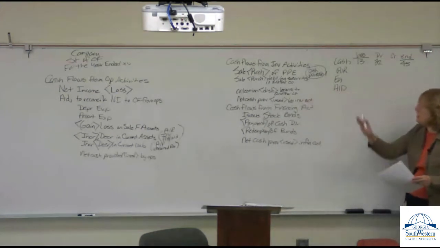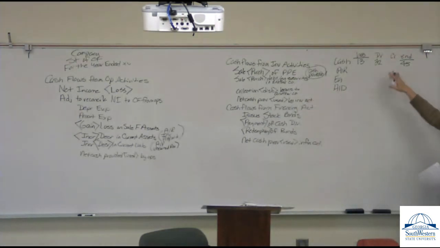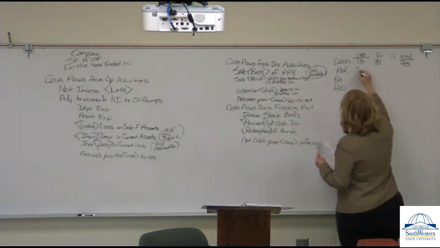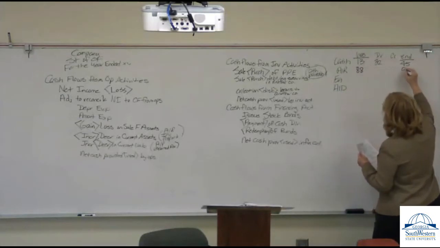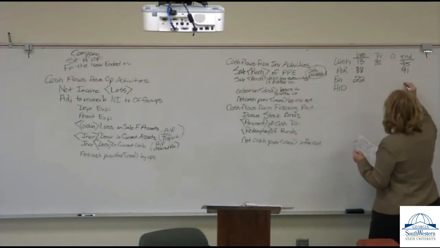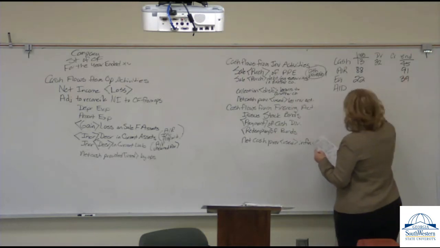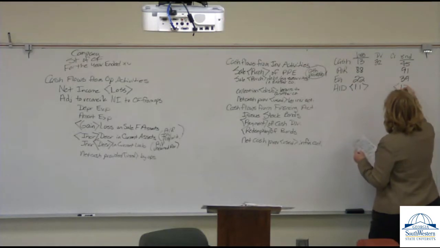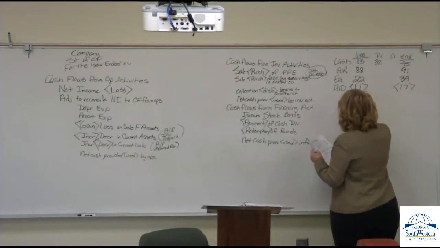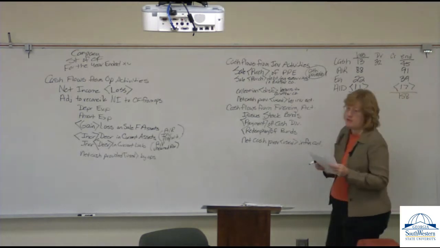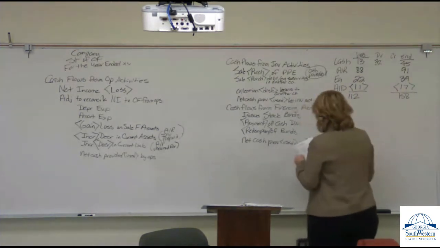Yeah, we're not going to fool with the statement yet. We're going to get this part right. Okay. So our cash increased with 32. Our accounts receivable went from 88 to 91. Equipment from 22 to 39. This went from 11 to 17. Y'all go ahead and fill out the debits and credits part of this, okay?